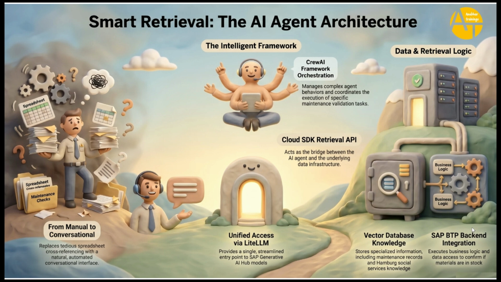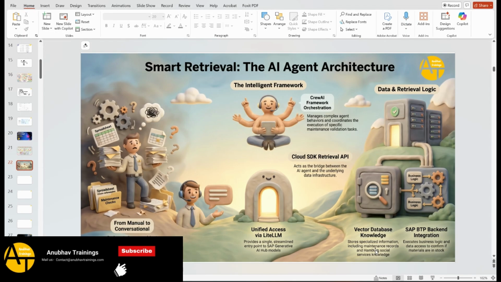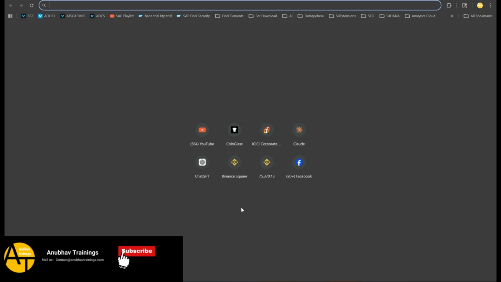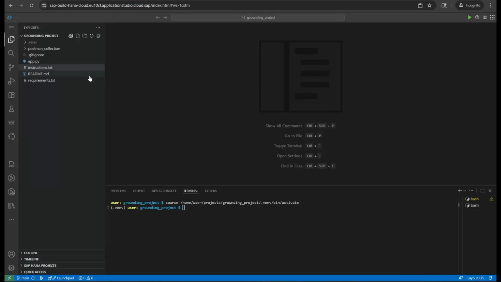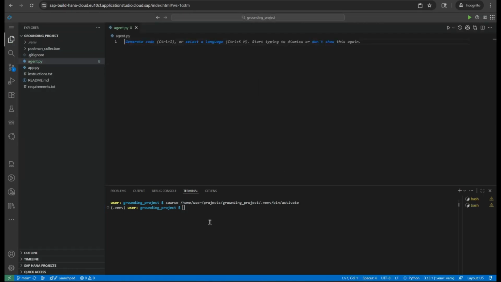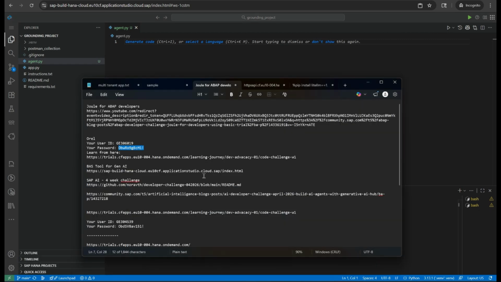So for now, let's go ahead and see how we can create our required AI agent. To do this, first of all, we need to install two dependencies as part of our system. So I will head back to the bash tool and create a new file. Let's call it agent.py. And first of all, we are going to install two important dependencies related to LiteLLM and CrewAI to our virtual environment. I already prepared the snippet over here.